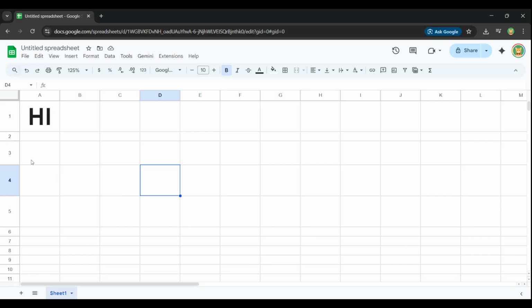With these techniques, your data will be easier to scan, cleaner to present, and far more readable. Try them out on a copy of your sheet first, find the look you like, and then apply it confidently across your project.